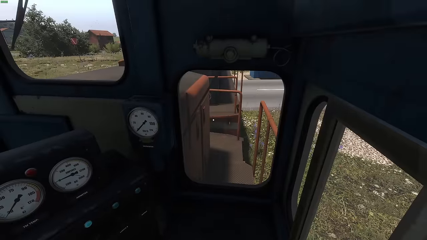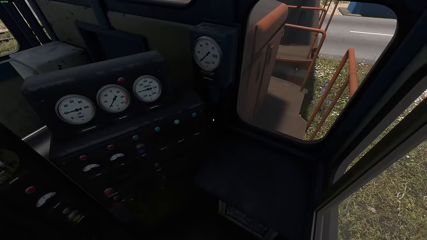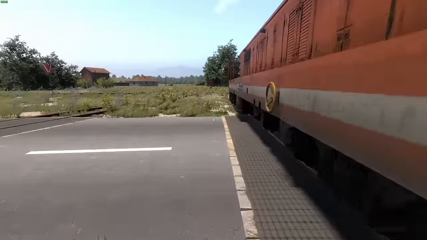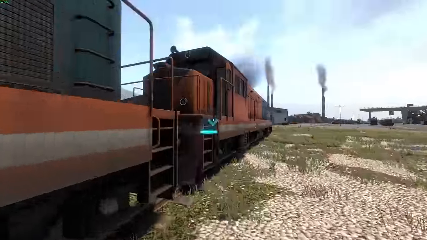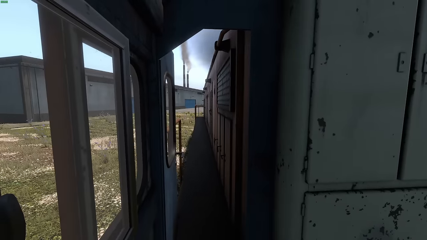All right, let's go ahead and back on up and grab our stuff, our train. Words are hard. There we go. I knew I was forgetting something. Handbrake back off. Let's get back in this Betty. Look behind us. Brakes off. Throttle up.